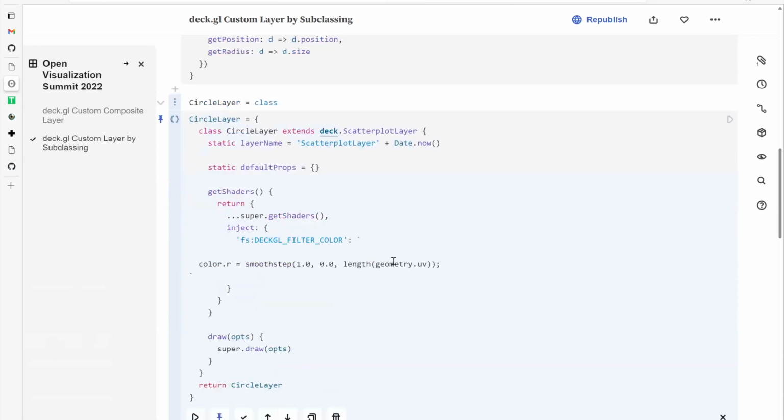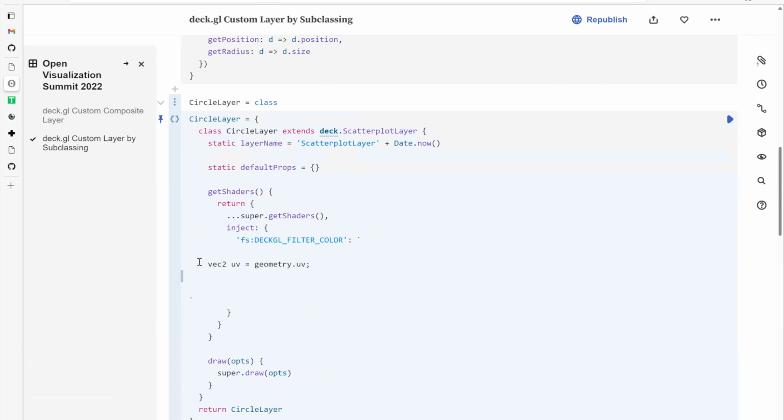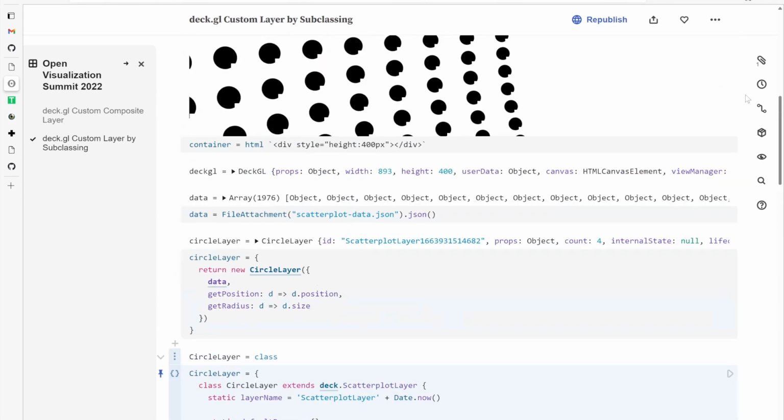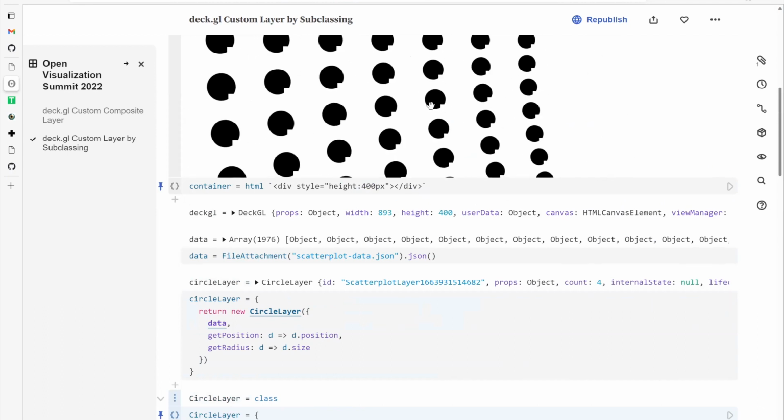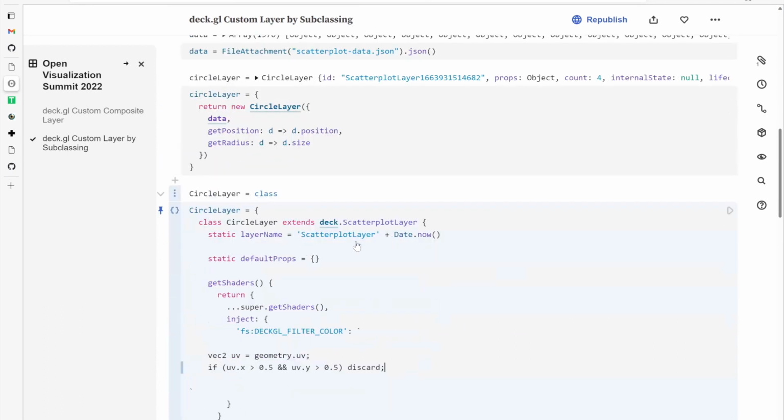So let's say we'll take the UV of this fragment, and we'll say if it meets a certain criteria, we will not draw this pixel at all. That's a clear Pac-Man style.